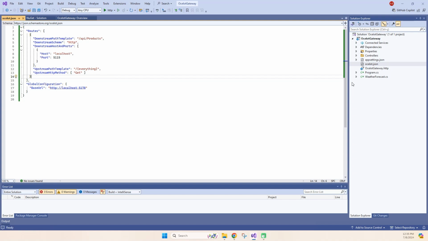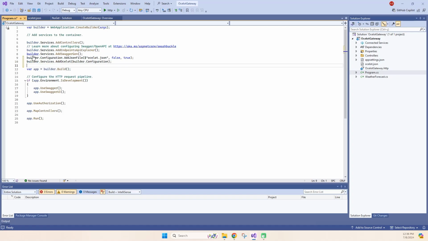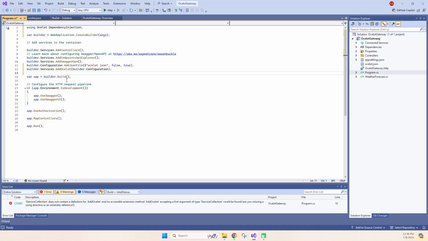Okay. Next thing we need to do, come to program CS and register Ocelot service. We are gonna add these lines here, so it recognizes the Ocelot.